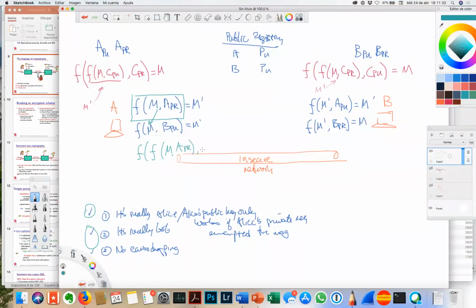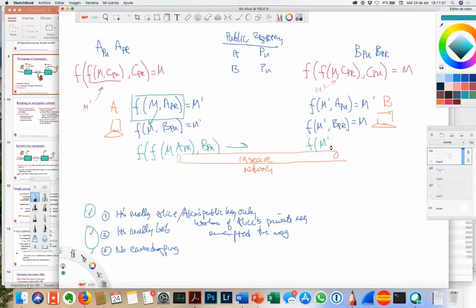And then you're going to do it again, feeding the output of that as the input to the next iteration, which will use Bob's public key. And I will send that across. And what Bob will do is the opposite. But it doesn't matter the order he does it in. He can do it in whatever order he wants.